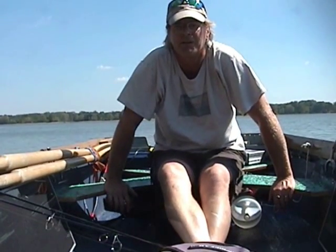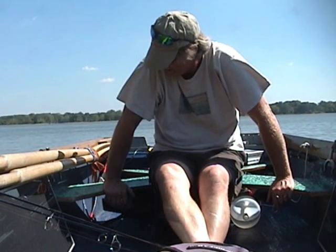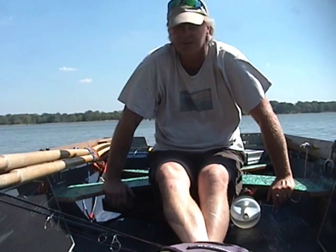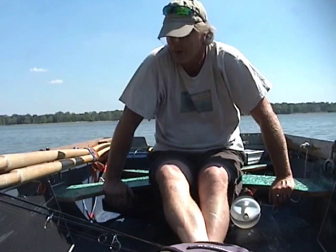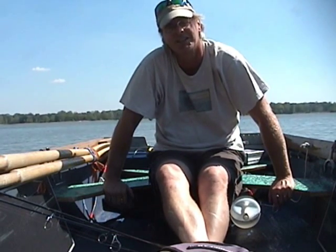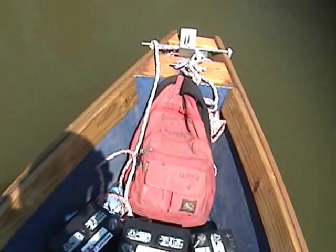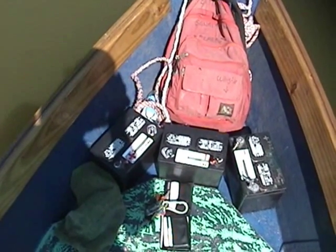All right, well here we are on board the Hoody Owl 1060 Surge, just sitting here still by the dock, tied up. Just checked all the systems here to make sure they were hooked up — haven't tried this out yet. Should be interesting, stay tuned. We brought a few spare batteries, very small ones, just lawn and garden batteries.